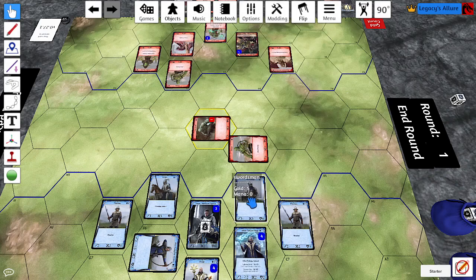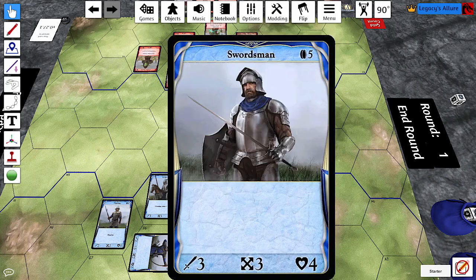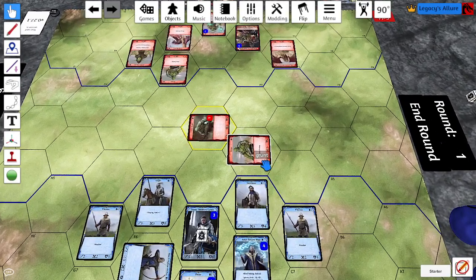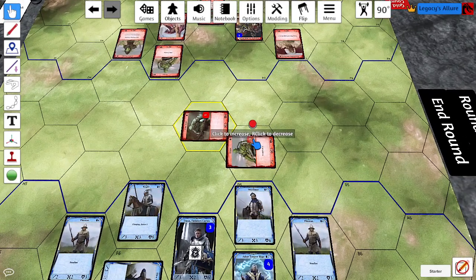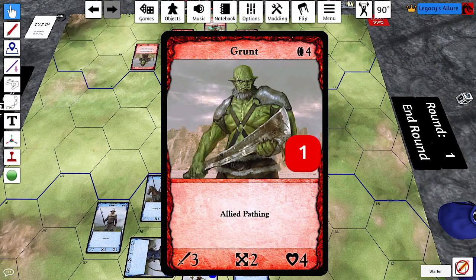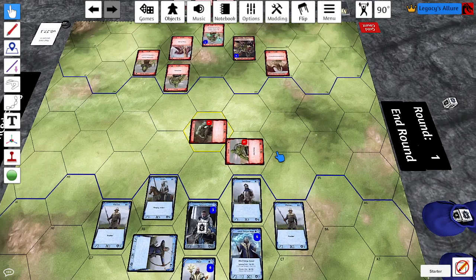We need at least 1 movement point on whatever our melee attacker is, so that we can go into the enemy's hex and fight it. And if we kill the enemy unit, we're going to stay in that hex, and we're going to remove the dead enemy unit. So in this case, let's just say that the grunt did have 1 damage on it. Now it has only 3 health remaining because it had max health 4, has 1 damage, 4 minus 1, 3, so that's how much health has remaining.